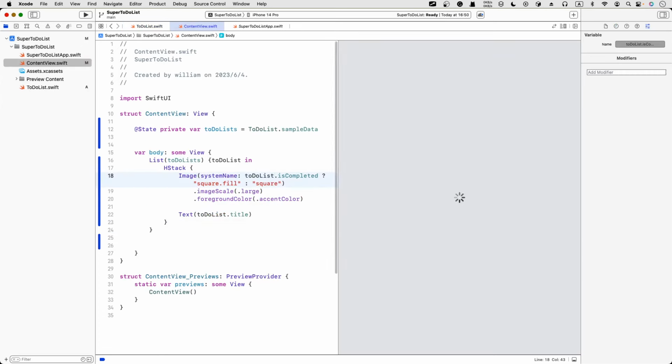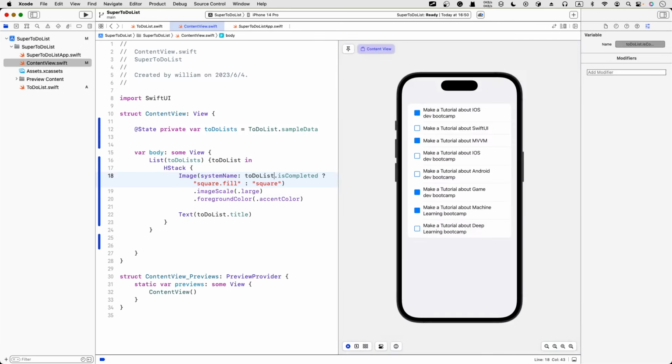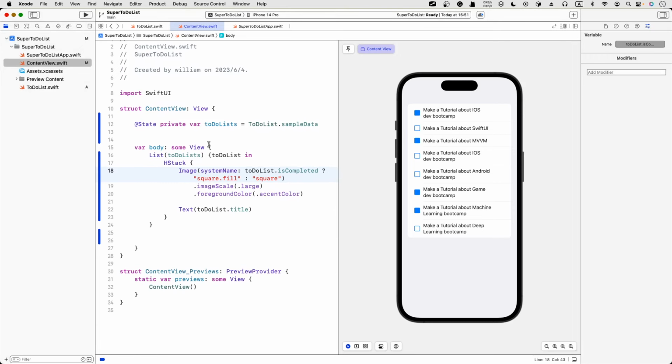Let's look at here. Yeah, I think that's pretty good. We got some part of it finished, some part of it not finished. But still, we don't have the functionality of switching whether it's completed or not, so we need to add that functionality as well. I think that will be what I record in the next video, because it's already 20 minutes. I tend to make my videos a bit shorter.